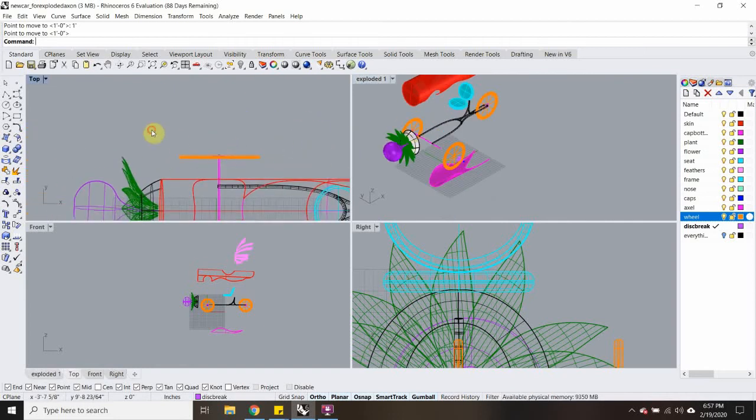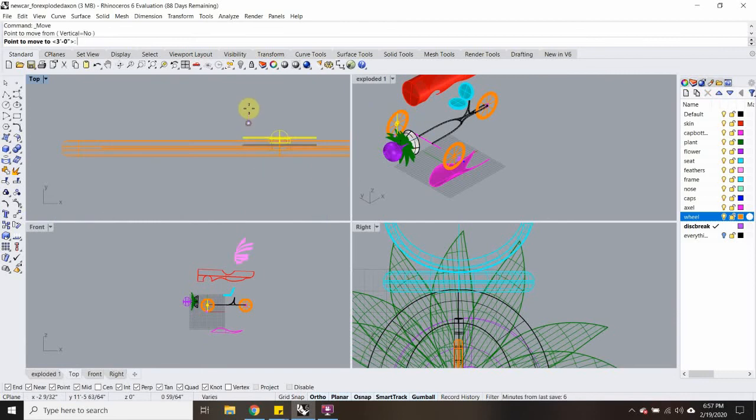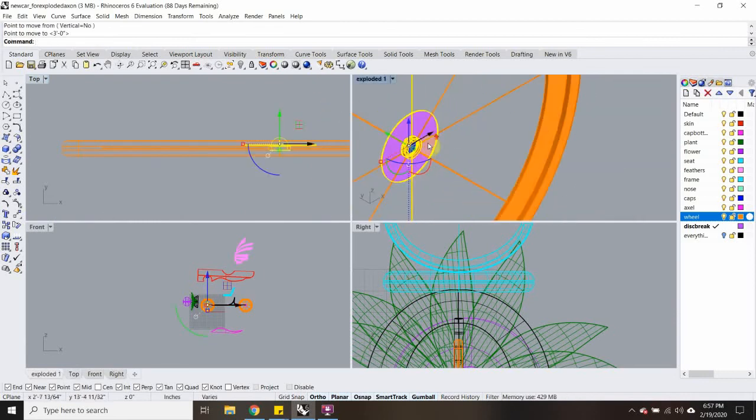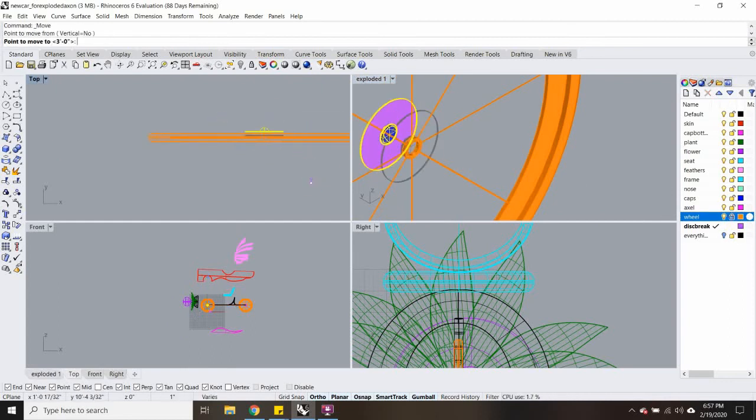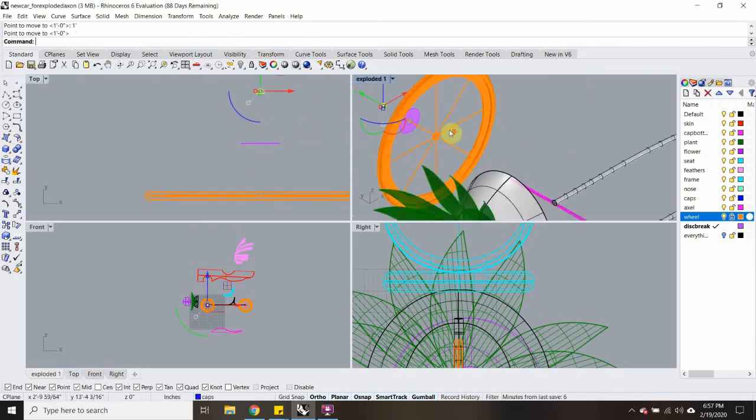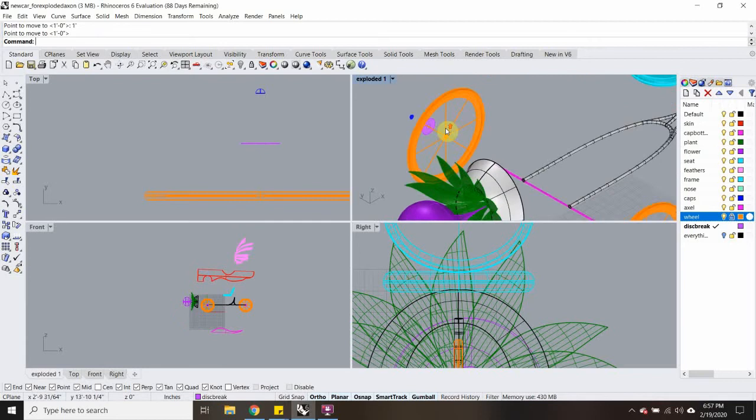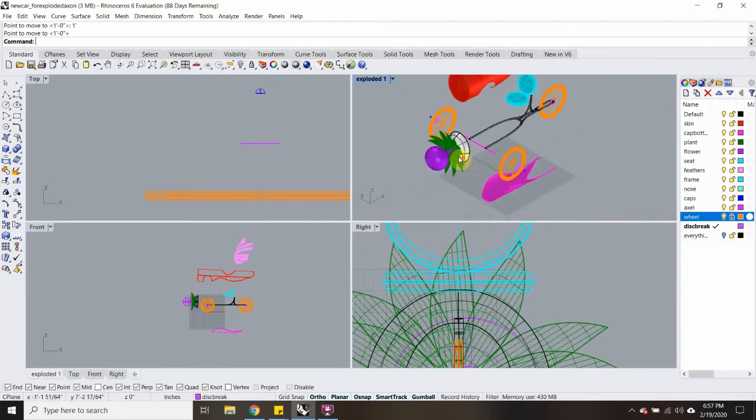Okay, same thing on this side. So hopefully I remember the measurements. So I think I'm moving the whole thing 3 feet. And then this stuff I'm moving 1 foot. I think I have the orange selected, so I can lock that so I don't move that. Okay, I'm going to move that 1 foot. And then the cap 1 foot. All right, so that's all set up. I can see those pieces, which is good.